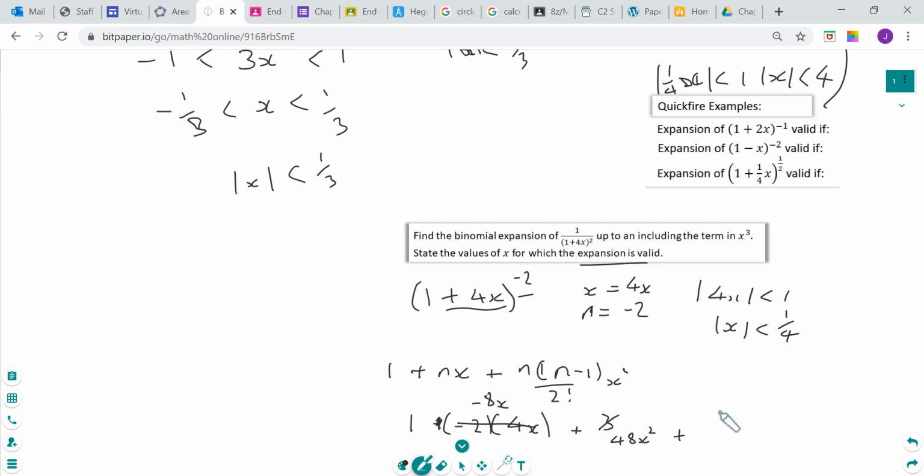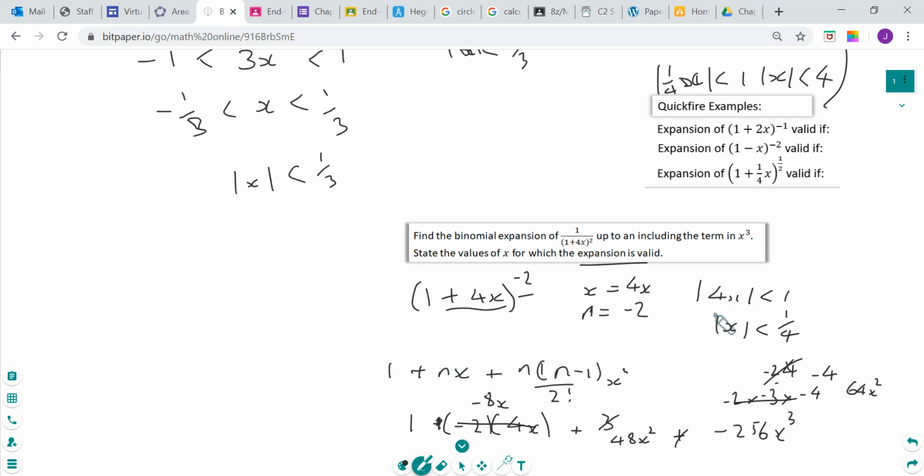Can I do the last one here? So minus 2, minus 3, minus 4, what's that? It's going to be 12, it's going to be minus 24, over 3 factorial, which is 6, so that's going to be minus 4 from that part there. This is going to be 64x cubed. So this is going to be minus 256x cubed. You wouldn't do it as quickly as that, but I have a time limit on recording the videos.